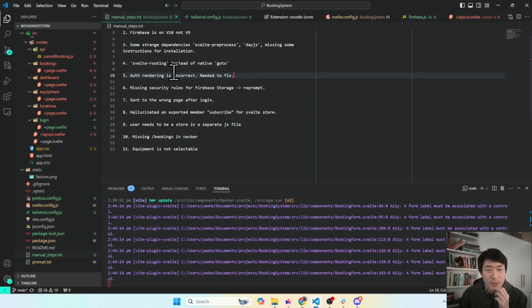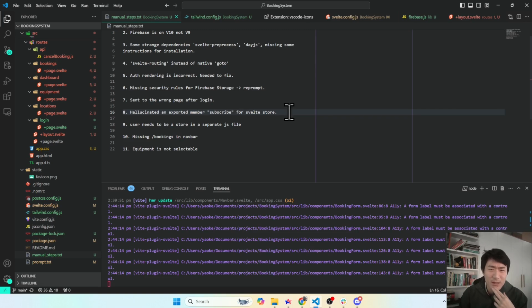So here also, it sent me to the wrong page after login. It sent me to a blank page after login, which was not good. Also, it hallucinated some exports. So it thinks there's a subscribe function that's exported from Svelte store, when the subscribe function is a member of the writable or the readable and stuff like that.